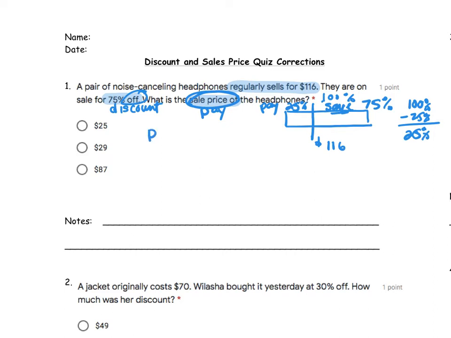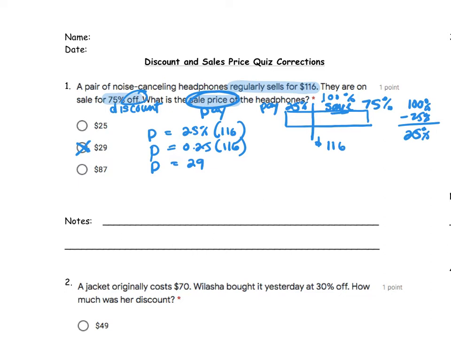I'm going to start with the pay amount. So the part that we could pay would be 25% times $116. This is going to take us directly to the amount we're going to pay. So we would scoop the decimal 2 places and get 0.25 times 116. So pause and use your calculator, please. And that amount is $29. And so it is the second choice.